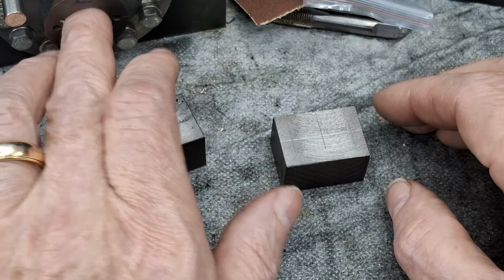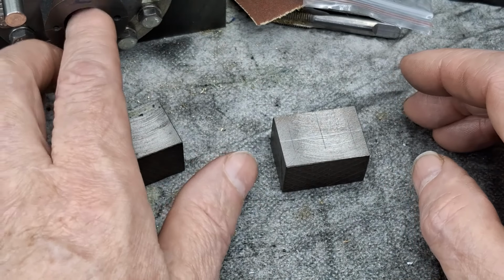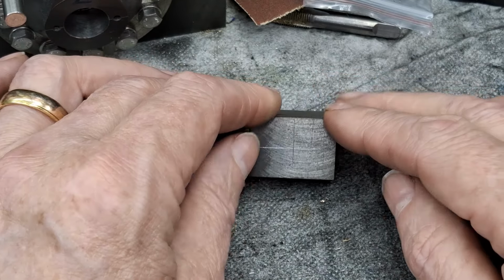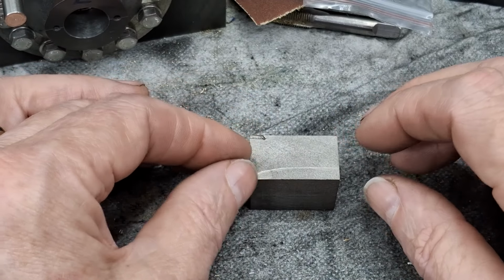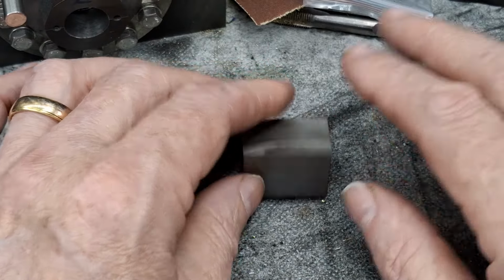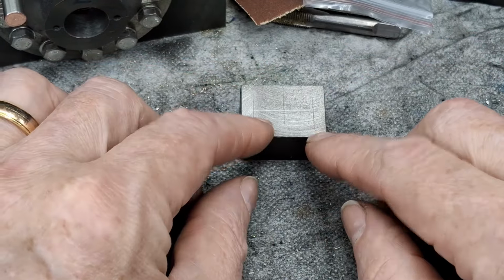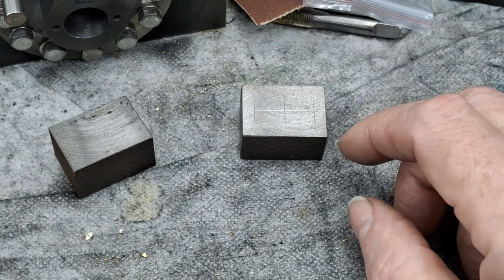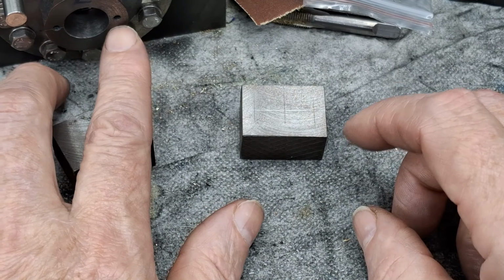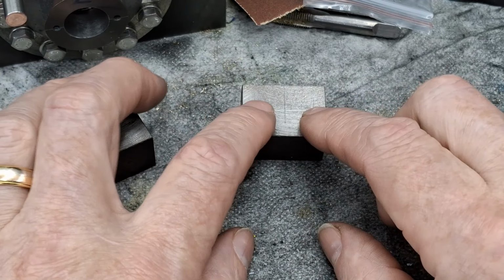It needs to be a good fit. The drawing says 15.8, which gives you 0.2 of a millimeter slop in there. Of course, as we turn that down, we'll be going down the right depth, get this to the right thickness, of course. Face that all off. Two bolt holes that go through to match. Can you see those? Yes, you can. Just there and there. Of course, they're tapped M3. We need to drill through here 3.2.